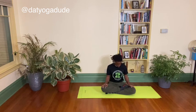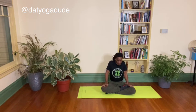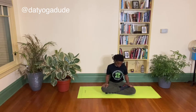Now let's do a shoulder roll here. Inhale, bringing the shoulders up. Squeeze, and then exhale, rolling the shoulders back and down. Let's bring those shoulders up as we inhale. And exhale, back and down. Shoulders roll. And exhale, back and down.